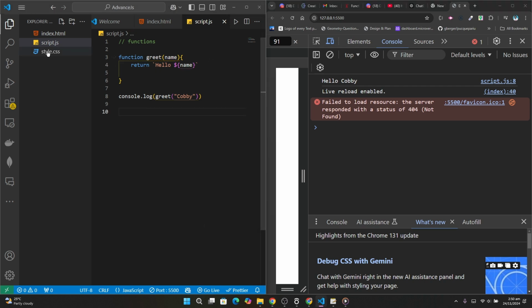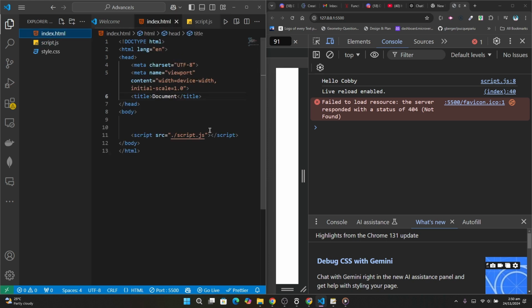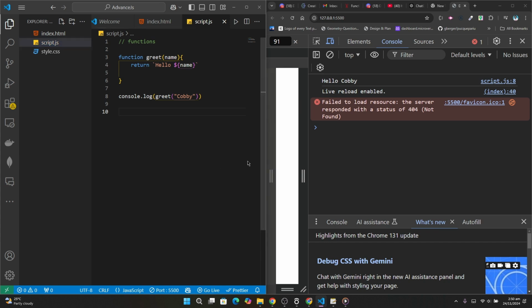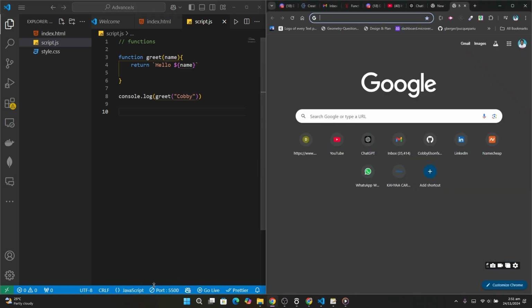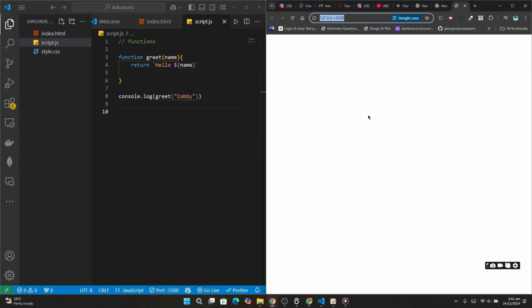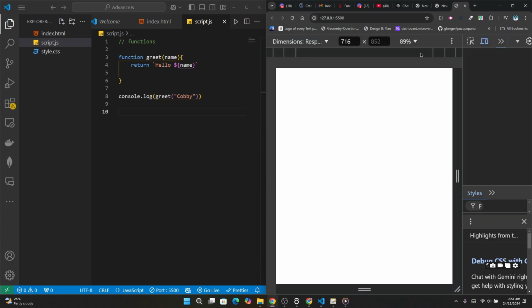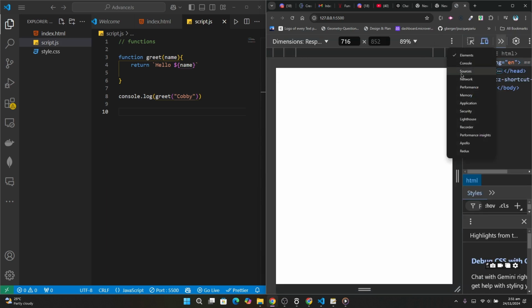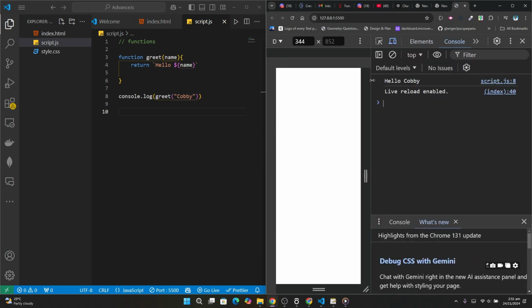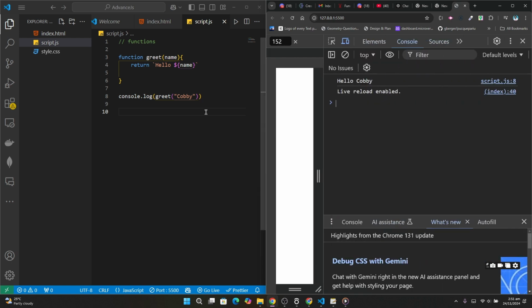So we just have to link up your HTML like this to your JavaScript file like that. You understand? And then you install the Go Live server. After clicking on Go Live, you right click and then go to inspect, and then you click here, go to console. So it has opened your console for you, and you see the live view of the JavaScript you are writing. So you see "hello Kobe", you understand?